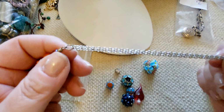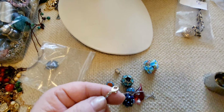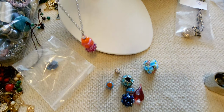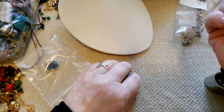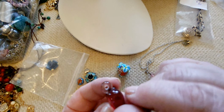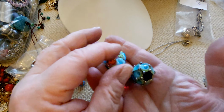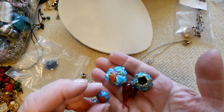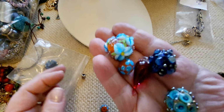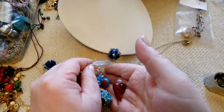This is glass. It looks like silver tone. It doesn't look like... Yeah, it's magnetic. Yeah, that's interesting. These beads are beautiful. Oh, yeah, see, this came off something else. Well, obviously. Look at these beads. Wow. Beautiful. All right, let me put those aside.